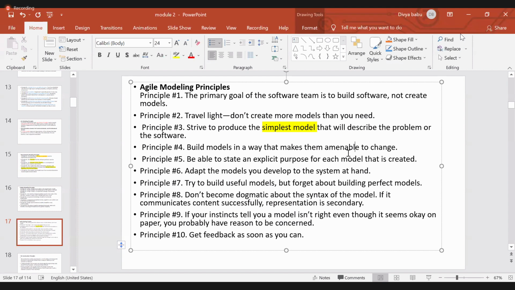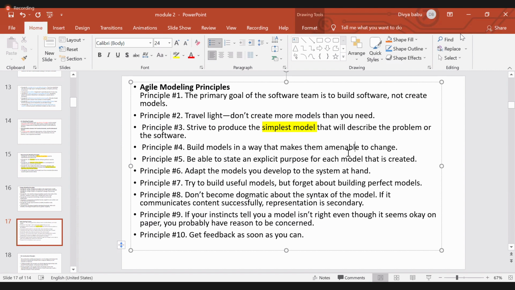The component diagram represents what software and hardware components you are using in your system, and the deployment diagram shows the nodes, here 3 nodes containing different components. So what are the different hardware parts connecting together? Each and every model represents a meaning. So be able to state the explicit purpose.